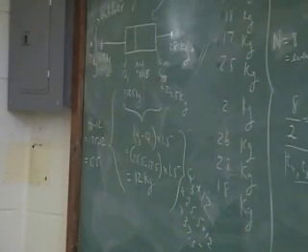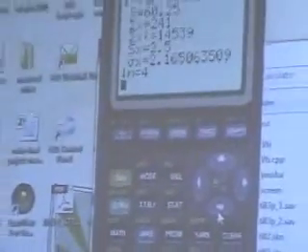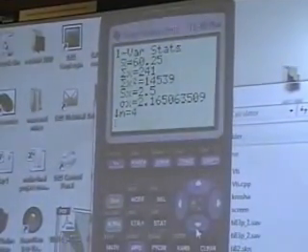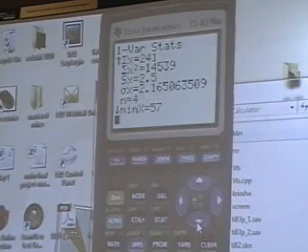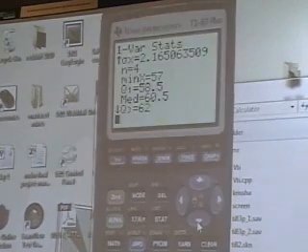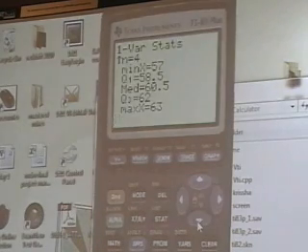Now, before you go, don't go anywhere yet. Here's what I wanted to show you, and get this on the camera because this is important. Check it out. It does a box and whisker plot for you. Let's say we were talking about our data before. What do you need? You need the minimum value, the maximum value. So there's your min value. It gives you Q1. It gives you your median. It gives you Q3. It gives you your max value. And another thing, I don't remember how to do it now. We'll do it next class. It'll also do a modified for you. I have to figure out how, but it'll also do.